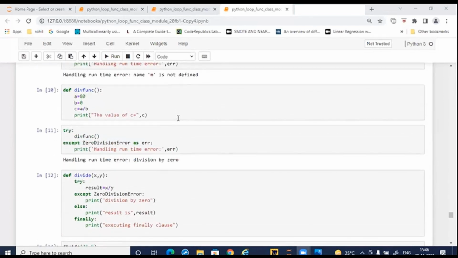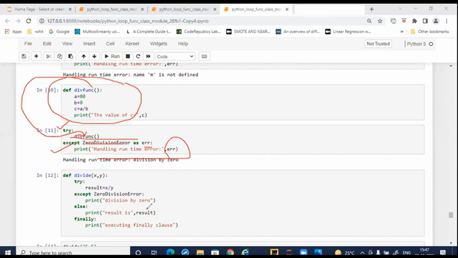Okay, so here, just a moment, wait. Okay, now see here one more thing, with these statements, different statements you can see. So here I had created a function. I had passed this function inside the try except, so that if there is any possibility of any error, it will just handle that exception with the try except clause here, give that particular error here as error, and it will explain the data.